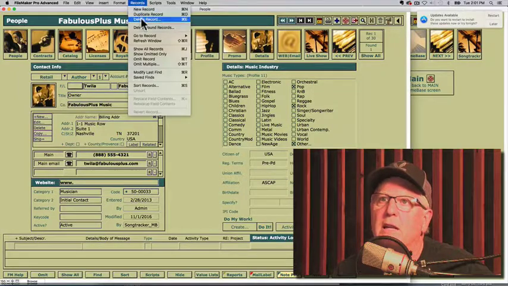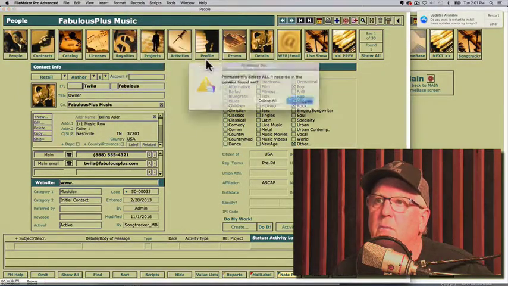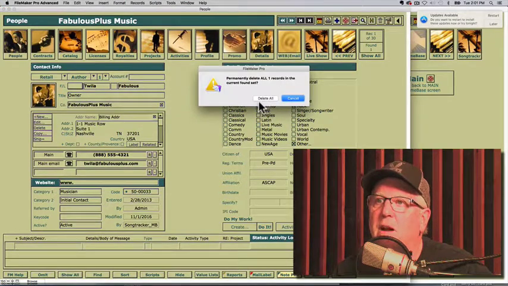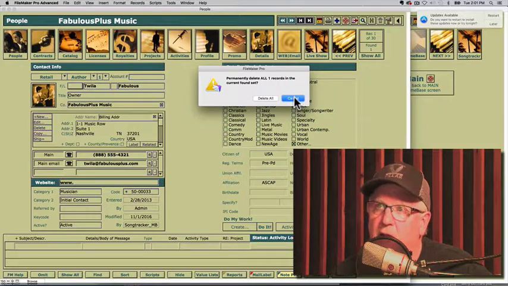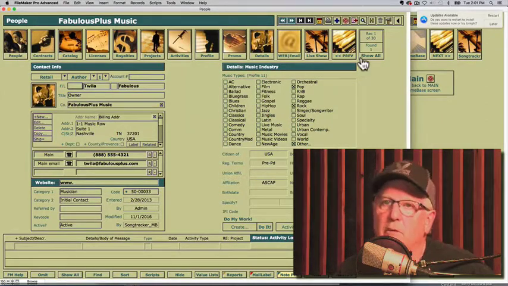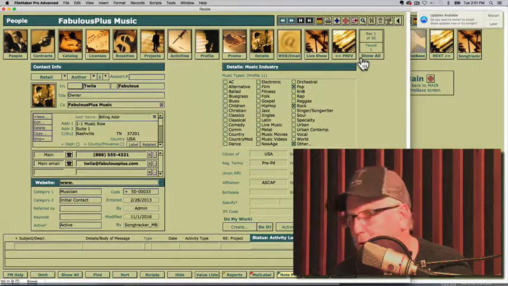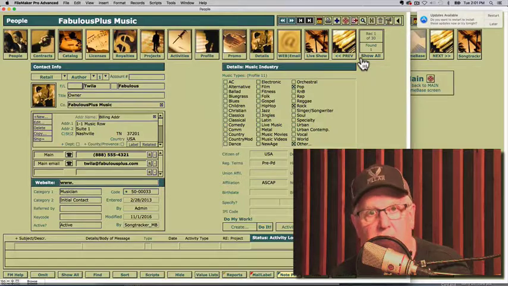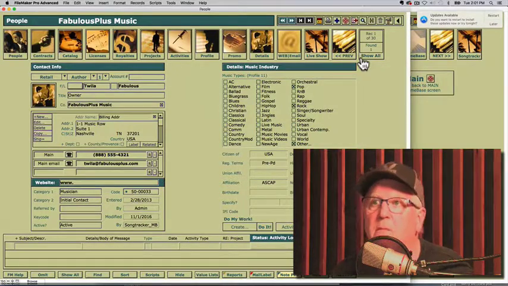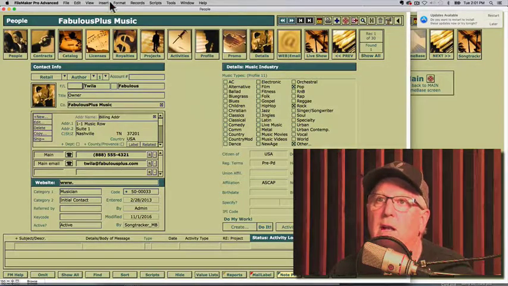So if you were to delete the found set, which we're not going to do, it's going to bring that dialog up. If I click this, it could delete as many records as there are here. I'll hit cancel. So delete records lets you get rid of a found set. You can find a found set of old records or something you're wanting to parse out and get rid of and delete them. So you can get rid of multiple records that way.